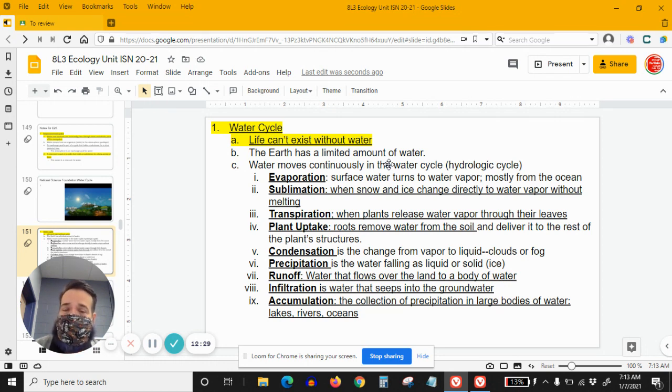And of that 3%, 2% of it is currently frozen in ice caps and glaciers. Now, I hear some of you are like, well, the glaciers are melting, so there we go. No, that water is running into the oceans, so it's becoming salt water. And that causes all kinds of problems. First of all, it changes ocean salinity. That's going to affect every living thing in the ocean. It's also going to affect ocean levels. The ocean levels will rise because now there's more water in the ocean.